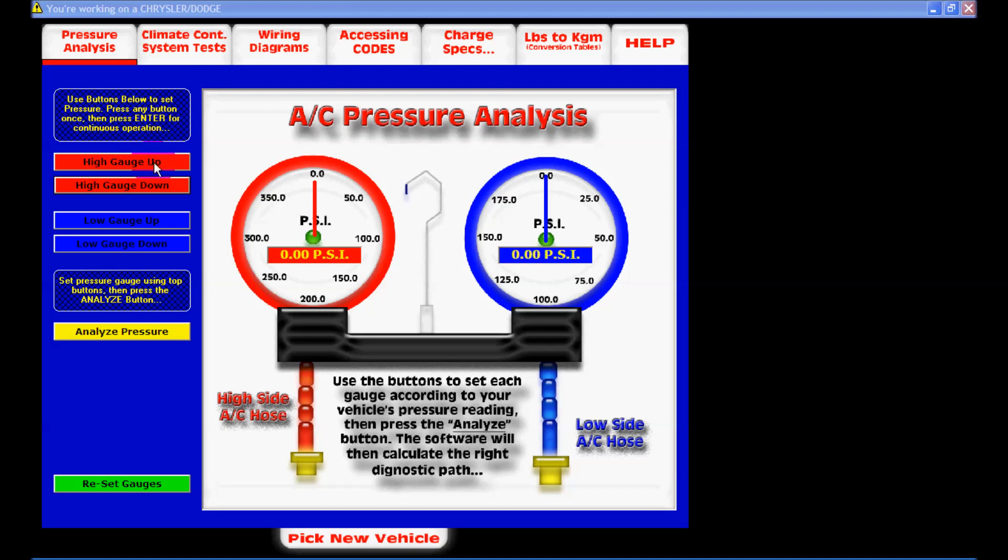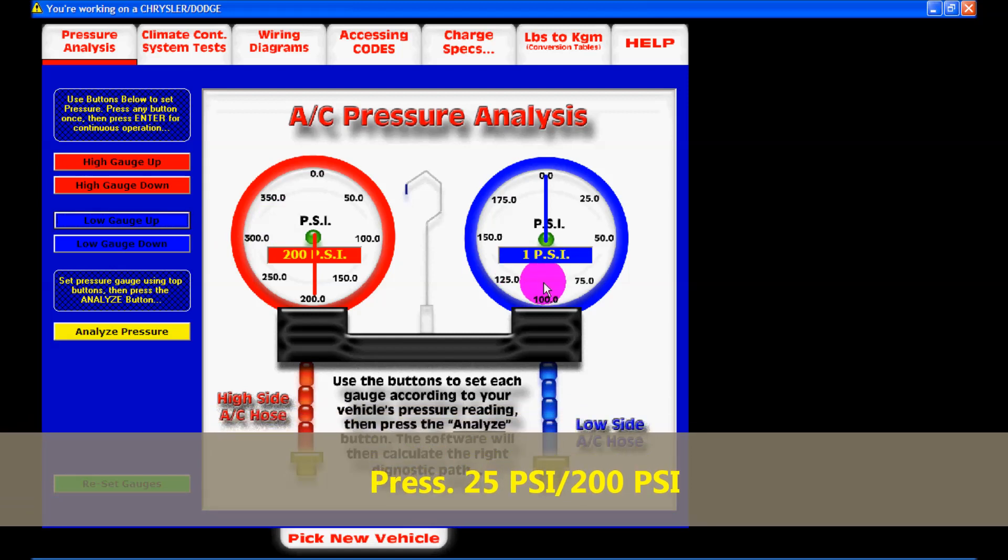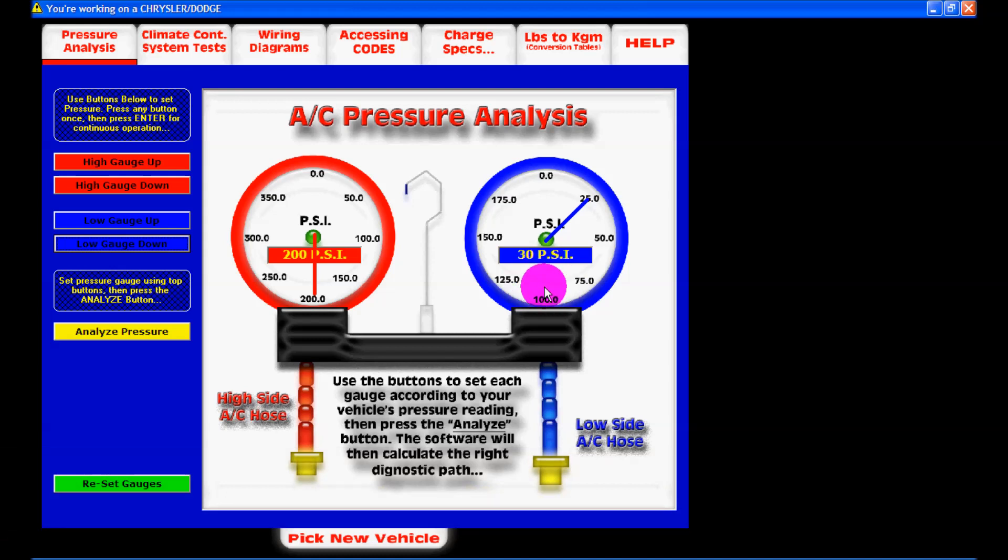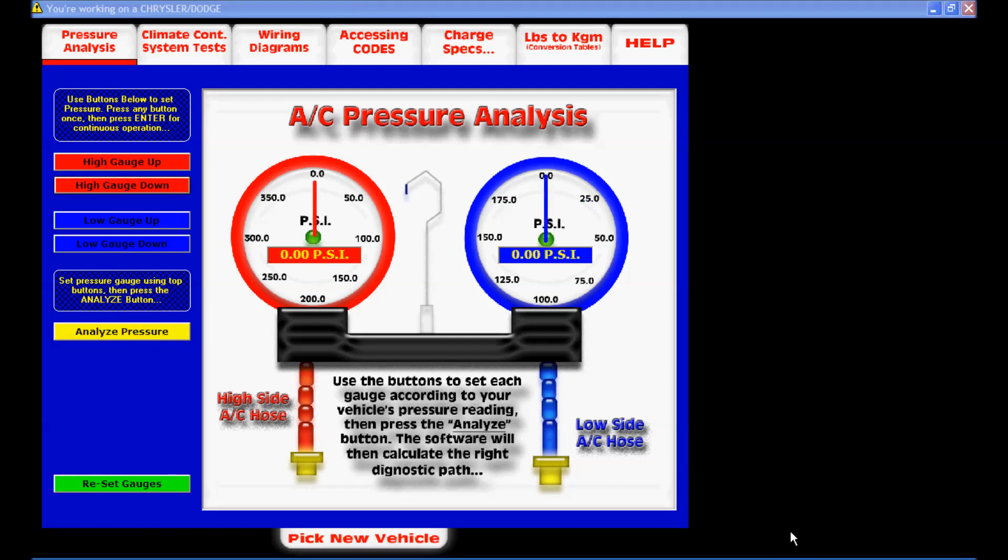What we're going to do here is we had a vehicle that came up with the following pressures. The following pressures were around 200 or 250, I don't think that we went up to 250 on the high side. Of course, this is R134, but the R1234 is the same deal, the same pressure analysis. And then the low side was really, really low. It wasn't a cold day, it was a hot day, and by the way, the AC turns on even if it's a cold day because it removes the moisture from the air.